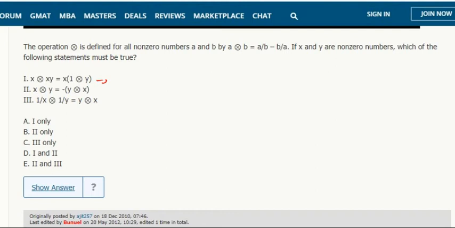So basically it's x over xy minus xy over x. That's what ⊙ xy equals. Does that equal x times one ⊙ y, which is going to be 1 over y, minus y over 1?